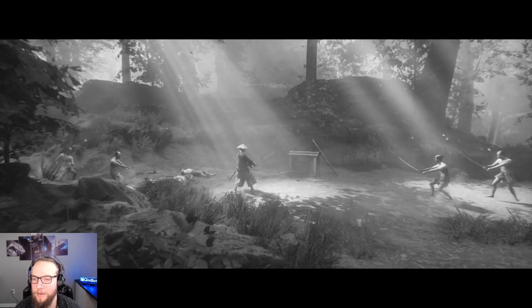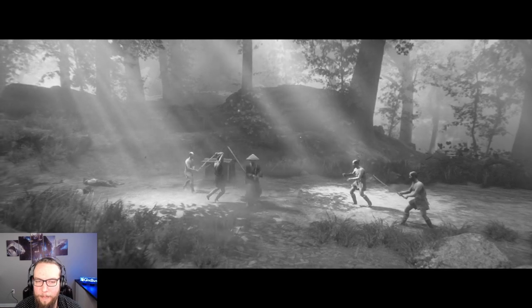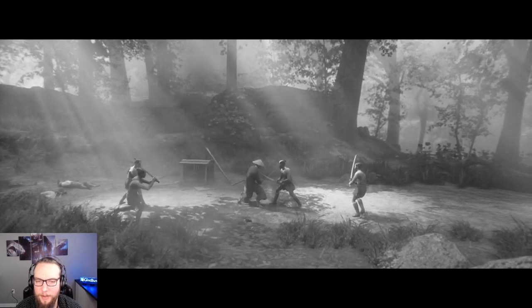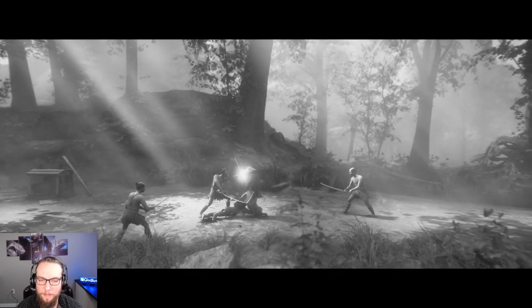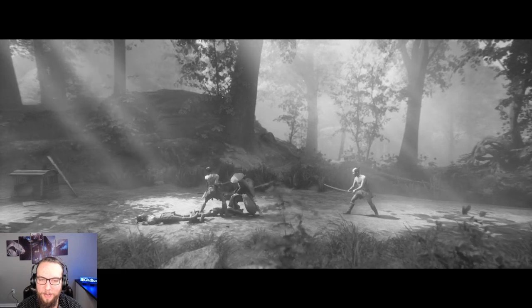All right, let's go. Ooh, there's more of them this time. Okay. There we go. Yep. And block, attack. Forward X seems to be the stab move, but it takes a long time to set up. I want to get at least one counter in here. There we go.